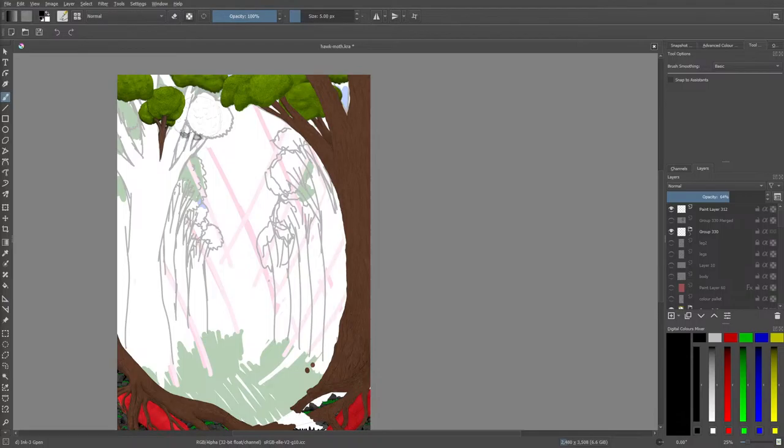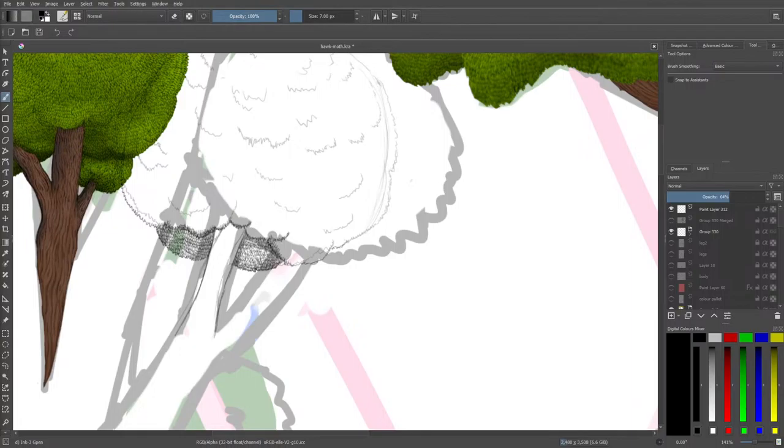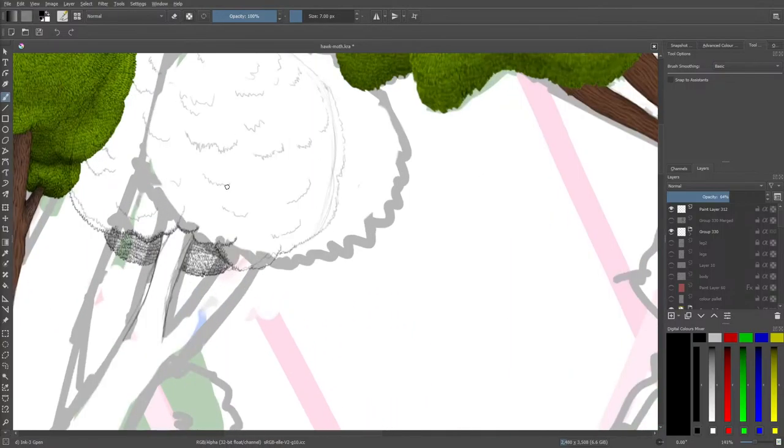So today, I actually want to continue working on the tree right here. I hope that it's going to be working. Allow me to get started. Alright, I thought it was not that problematic, but no, probably not. Alright.